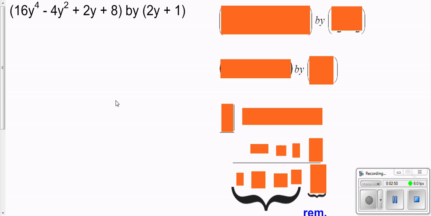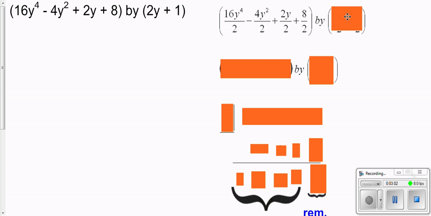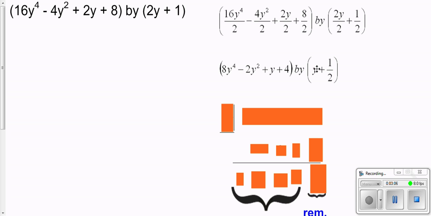So let's go ahead and try that once again. New problem. So the first thing we have to do is get rid of the number in front of what we're dividing by. So that's a 1. So divide everything here by 2. Simplify if you can. If needed, pause the video. Take the opposite of what's after a y, put it here. Take this and put it in for our numbers. Remember, you're missing a cubed here, so you got to have a 0 as a placeholder.